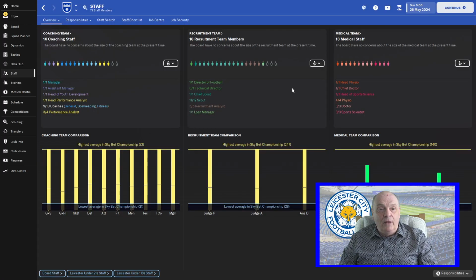So if we just have a little look at my staffing screen. Now, this is at the end of a season in the Championship. So all of these, but the medical side here, I do need to ask for more physios, more sports scientists to try and get this higher. I'm aware that that's not great.